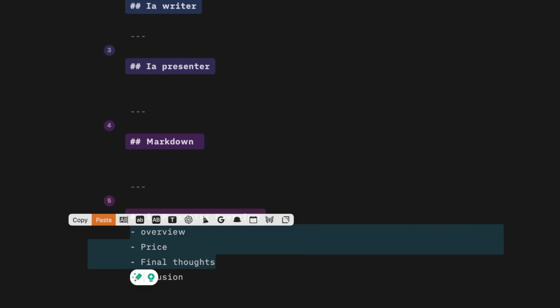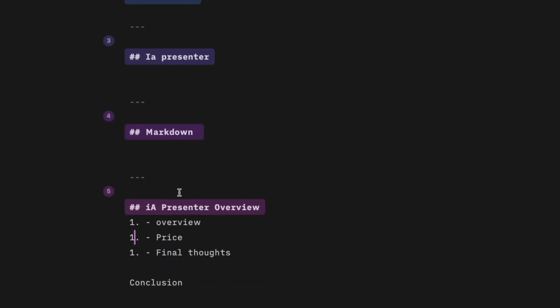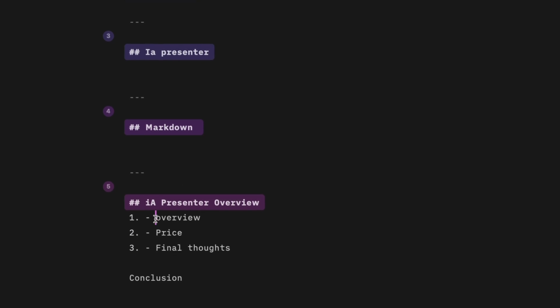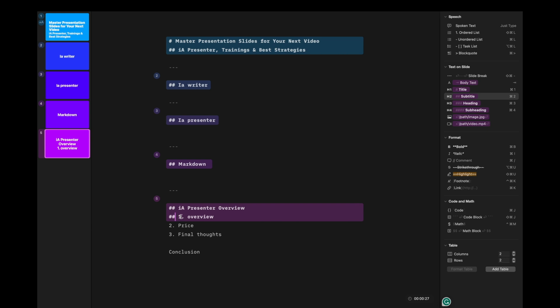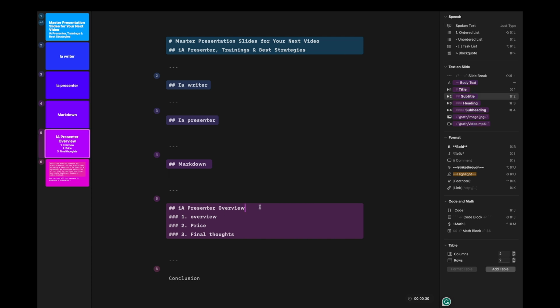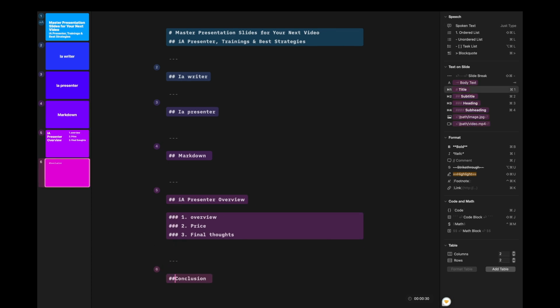But I just downloaded the iPresenter app, again, by the creators of iWriter. I'm excited about starting to use this app, because I think what it will allow me to do is start to think more about the story and about the simple key messages and takeaways that I want to convey in my presentations. And so again, what it uses is Markdown.